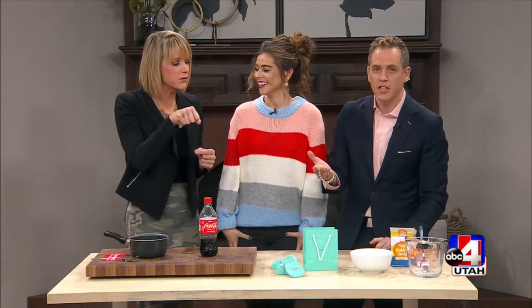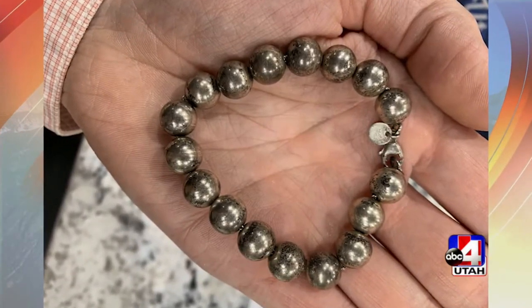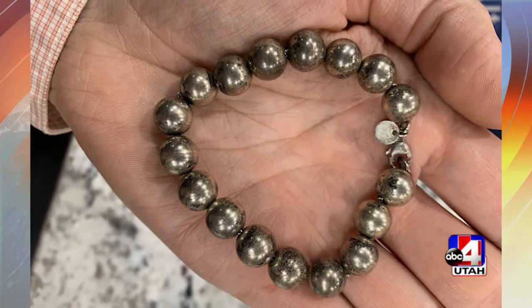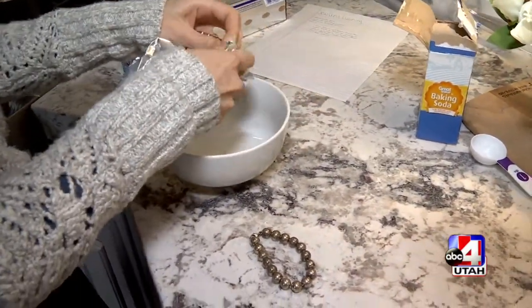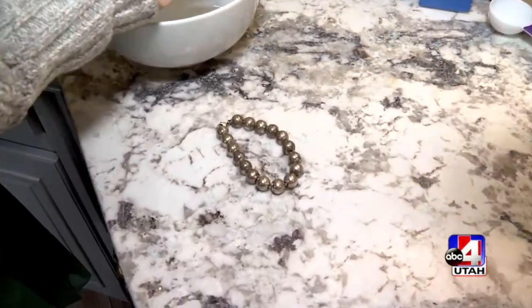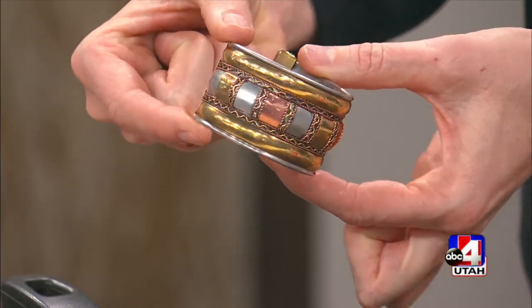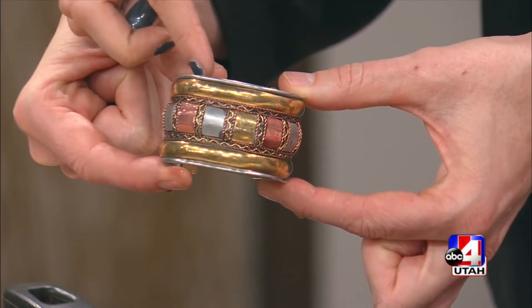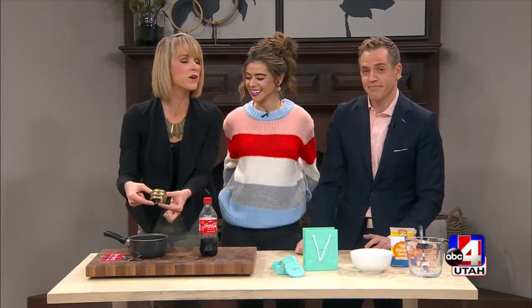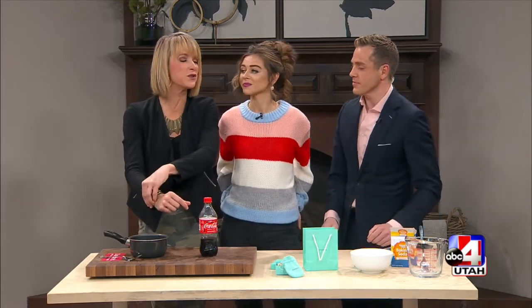I can't believe you didn't even brush it around — not a thing. You really need to be our next guest author. We thought even if it doesn't work, at least you know it doesn't — but it actually did work! Should we look at my costume jewelry? Pull that out and see if it made any difference. The top of it was covered in hairspray. Look — the bottom, which was in the Coke, is way more shiny than the piece up here. And it smells like sugar, which I love. Jewelers just called — they're wondering if you're free later!